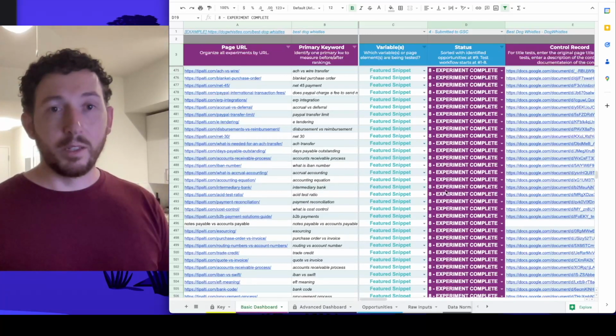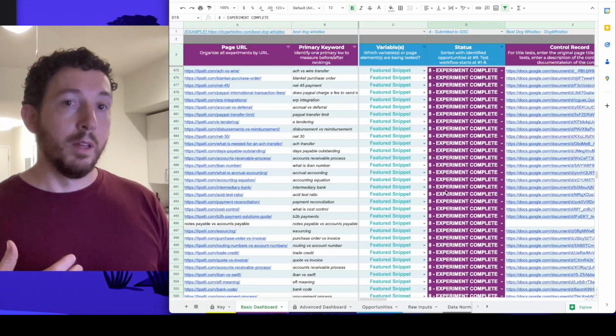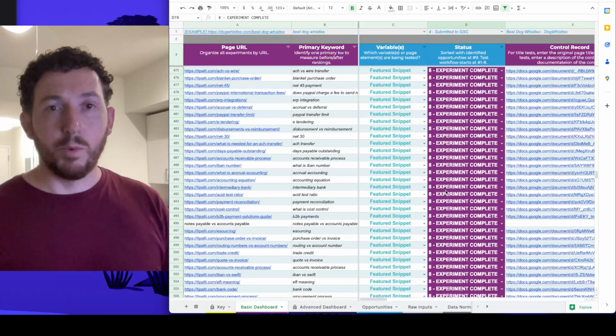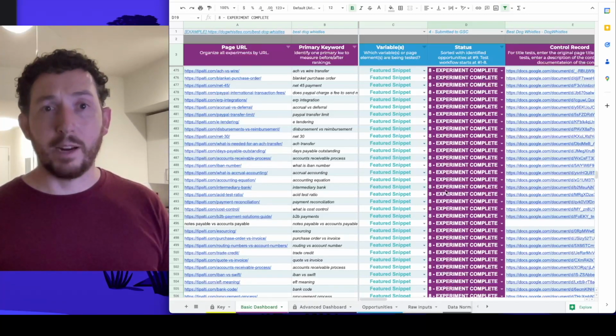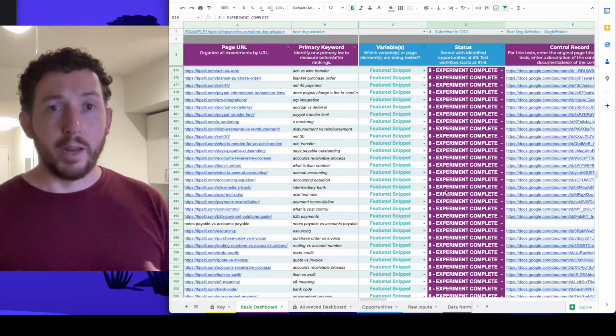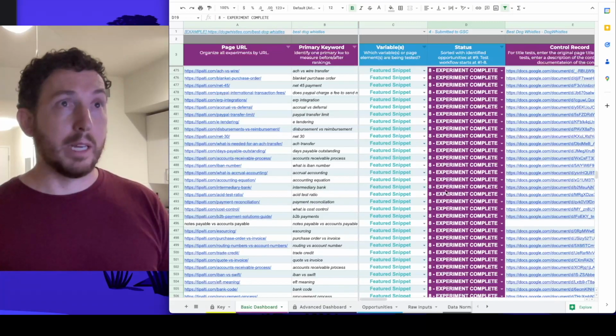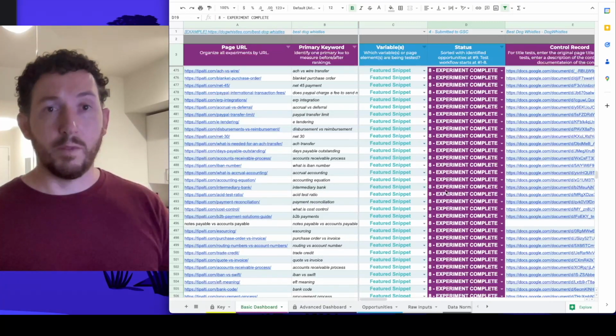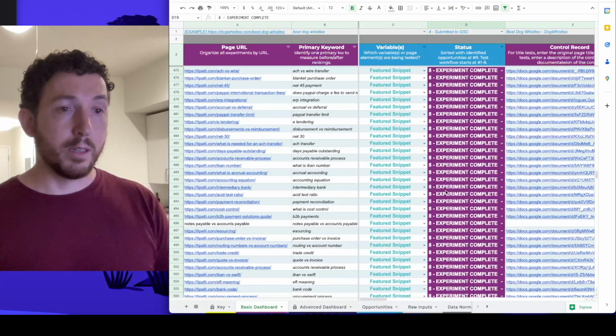There's not really much of a middle ground or a neutral place to be with featured snippets, because you rewrite the answer, and as long as you're within striking distance, and as long as your answer is actually competitive enough, at least in the mind of the algorithm, to be better and to be worthy of that featured snippet, Google will give you that featured snippet, and that will be a success.